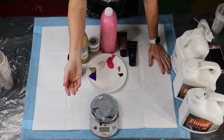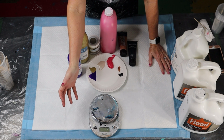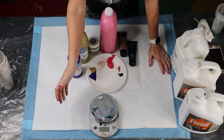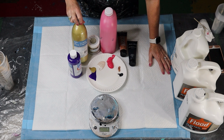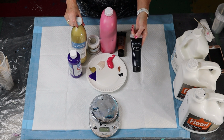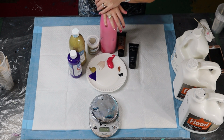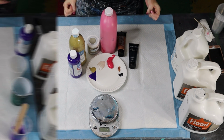So when you ask me what my ratio is for a Dutch pour, I'm going to tell you 3 parts paint to 2 parts water. But if I'm using this kind of paint, it needs to be a different ratio than this kind. So that's what I am talking about. But please ask your questions down below and I'll make sure I answer those for you. All right, well, let's get started.